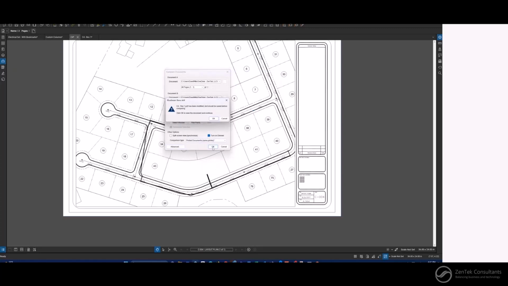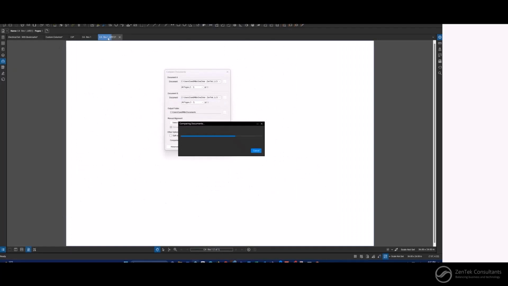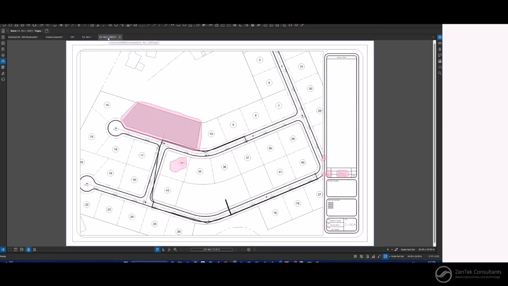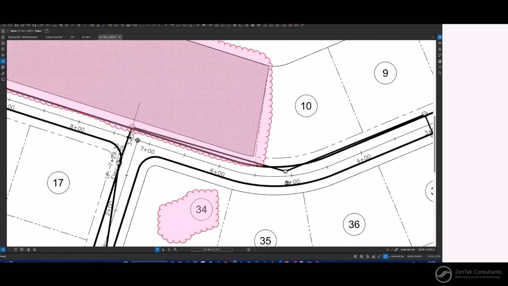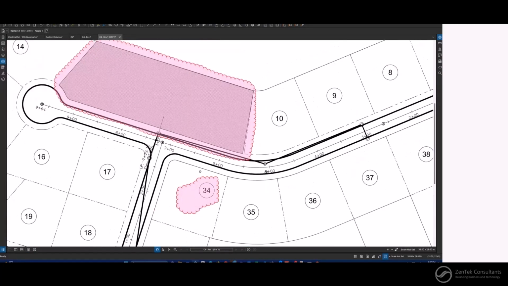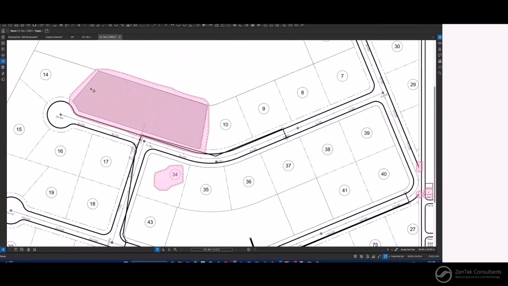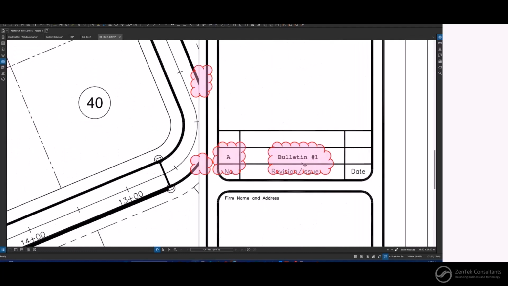And this is actually going to create, you do have to have both your files saved, by the way, a new file for us that looks at the changes. So I made all my bubbles pink and have this red border on the outside so you can easily see them all. And you can see the differences between revision 4 and the original revision. So we got some changes over here, some changes right here. And it's even going to bubble in the things over here.